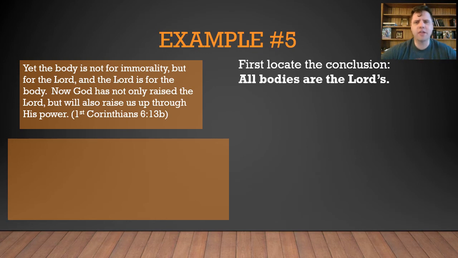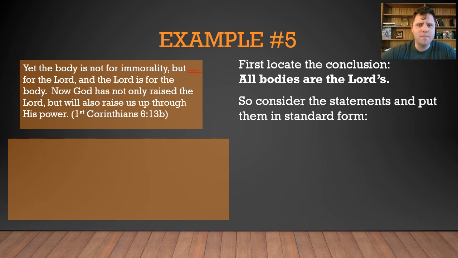Now, first we're going to locate the conclusion here, and it's this: all bodies are the Lord's things. The Lord has possession of the body. Note here, the body's for the Lord, and the Lord is for the body. I'm sorry, I think I left out the body here, but the body is for the Lord, and the Lord is for the body. Or I guess it's implied from the previous statement. Yet the body is not for immorality, but for the Lord, and the Lord is for the body. So the conclusion is all bodies are the Lord's. The premise that we're provided with is all bodies will be resurrected.